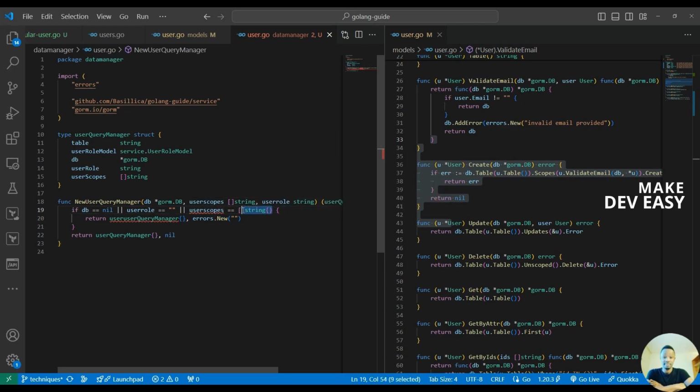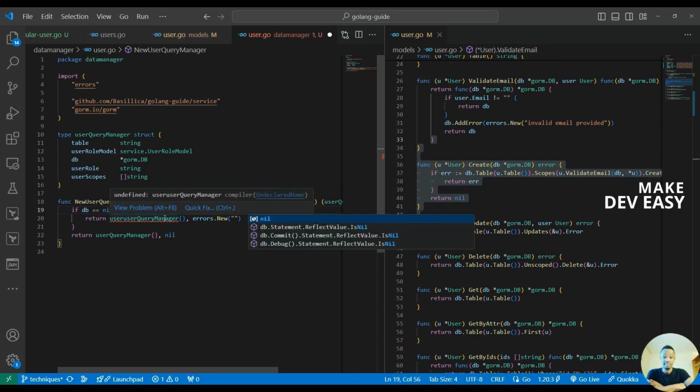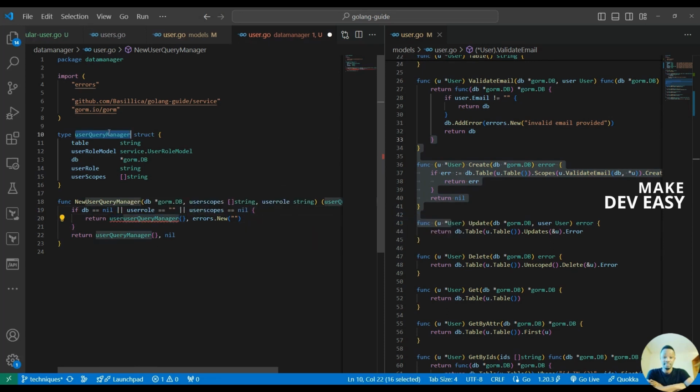Yeah, so if this is equal to new, this should be fine. So we return this and an error, and here we can say something like "incomplete vars provided", and I'll let you get more creative with this anyways.